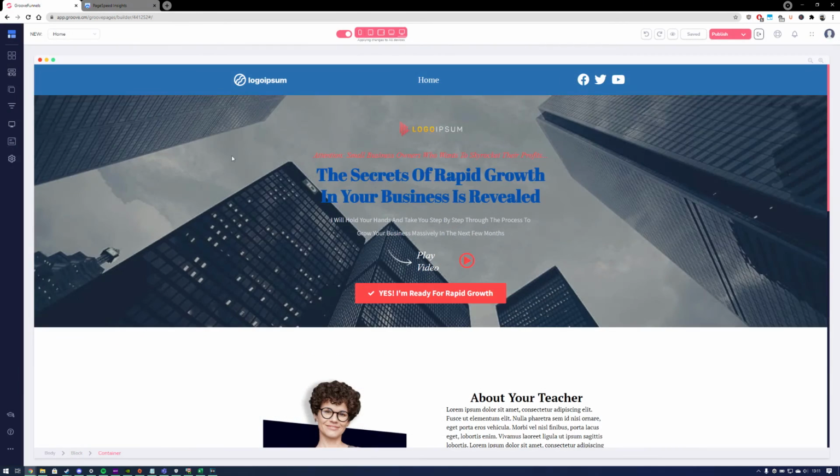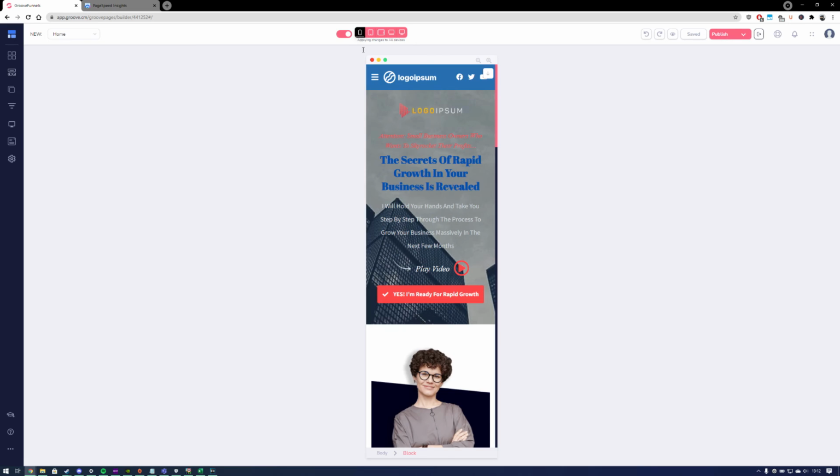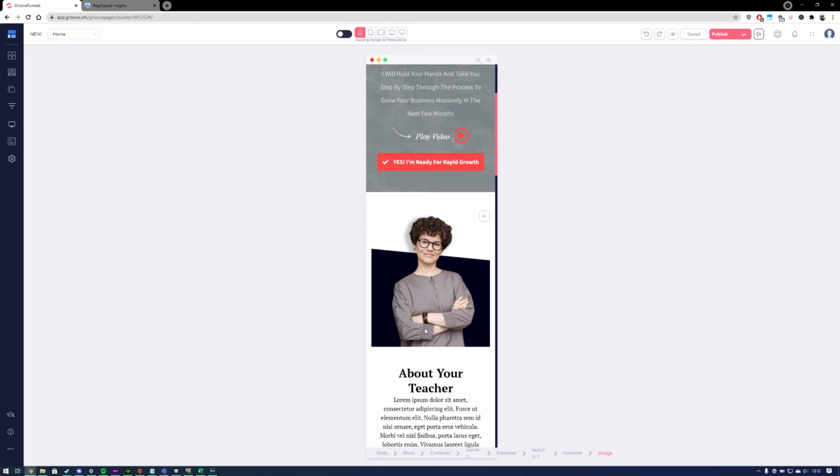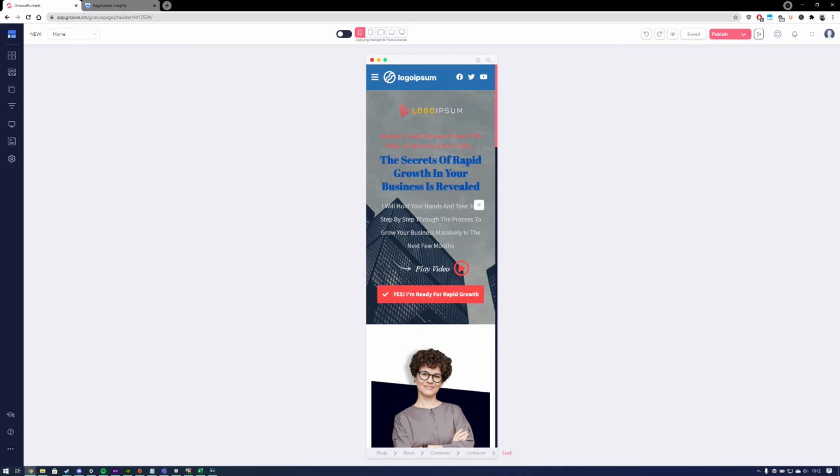So this is a great tool to show you the speed of your site and what is causing the issues that it may have. As for making your site mobile friendly, you can use the devices menu up here to select a display type and edit that individually. So you can edit your text and image sizes, etc. individually on each device and scale the content appropriately.